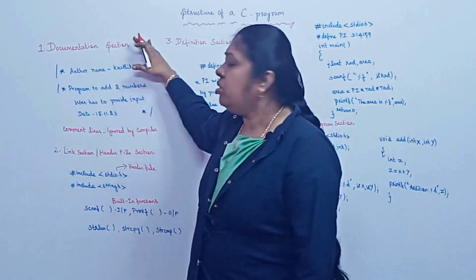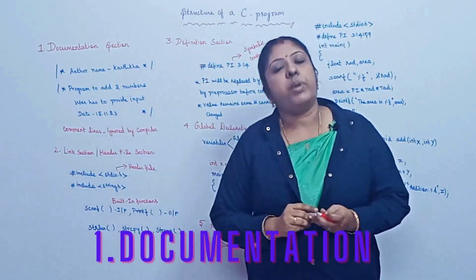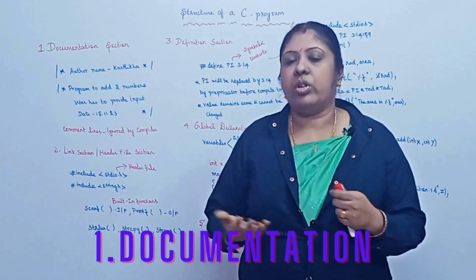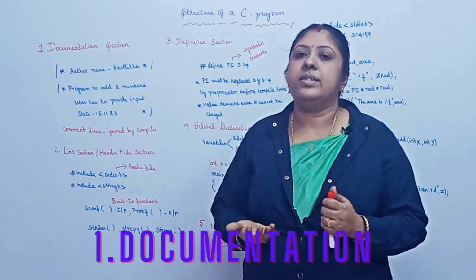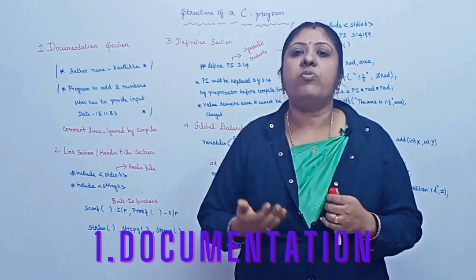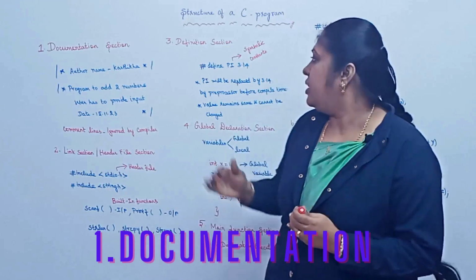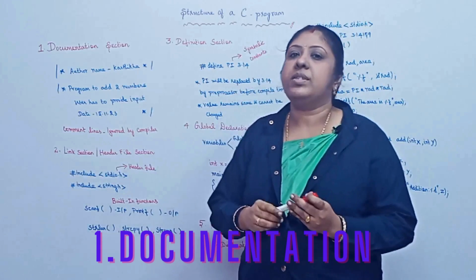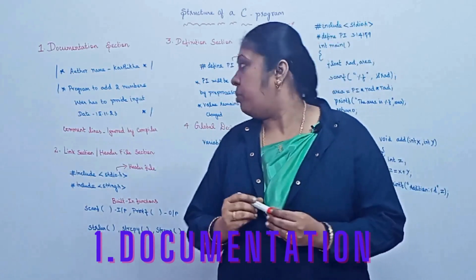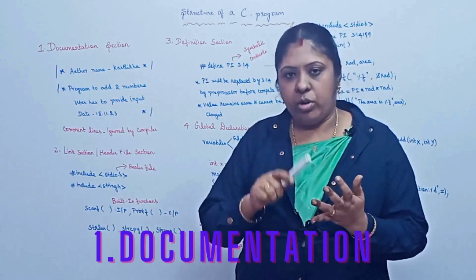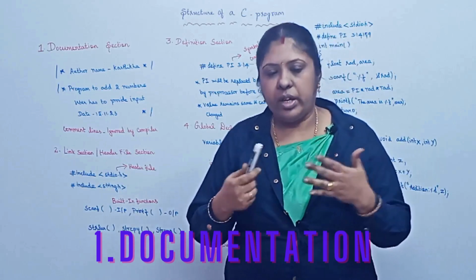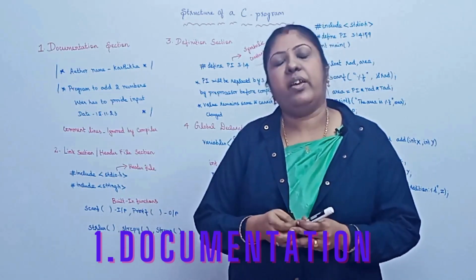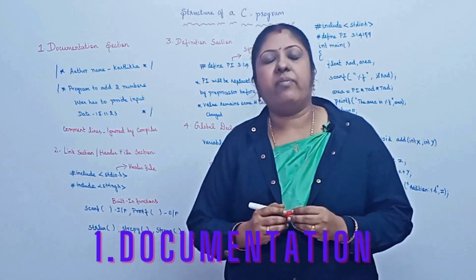Now, moving on to the documentation section. The purpose of a documentation section is this: when we are going to write a program, we may want to write particular details or give some information to the programmer or to the user. This can be written in the comment section. What details can be written in the comment section? The author name, the program details, and, for example, when you want to give input or output, you can write "please provide 2 inputs" or whatever information, even the program date. Everything can be written in the comment section.